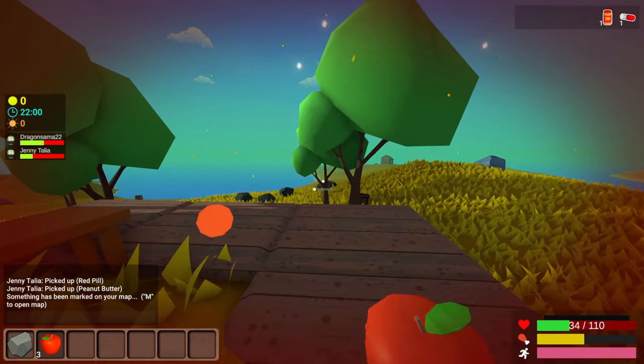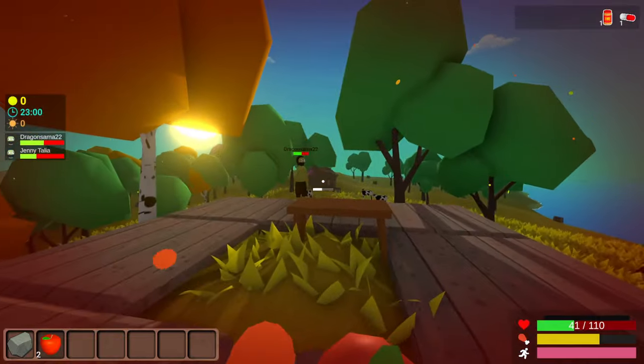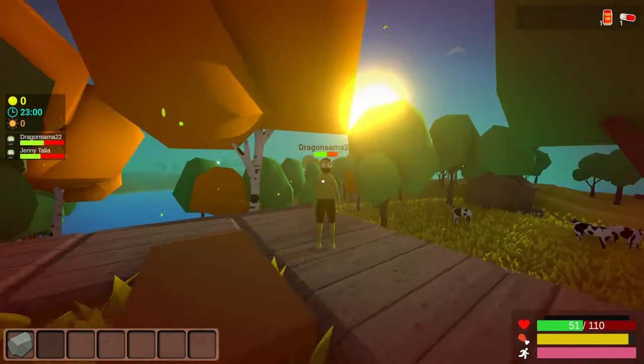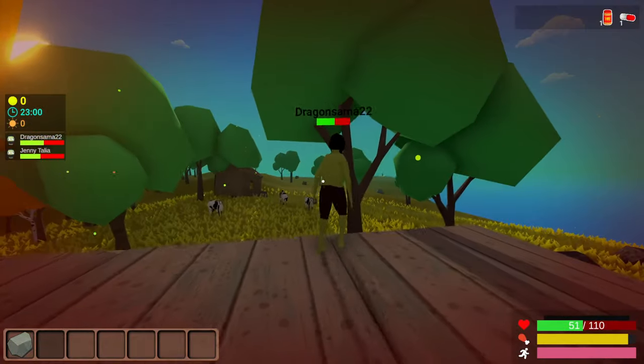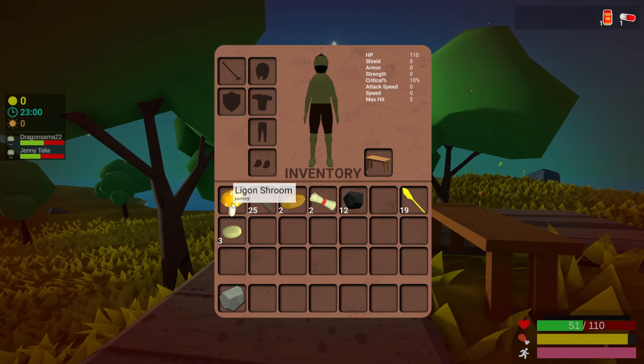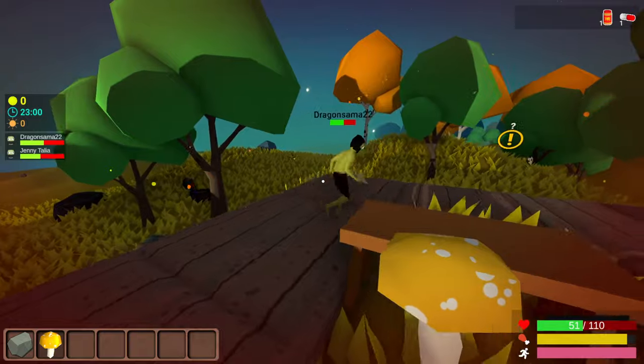I don't know which one does it, but yellow one gives you hunger. Pink one does not. I am really low on hunger. And it is turning nighttime, that's fine. What does the yellow one do? Yellow one gives you hunger, which is good.